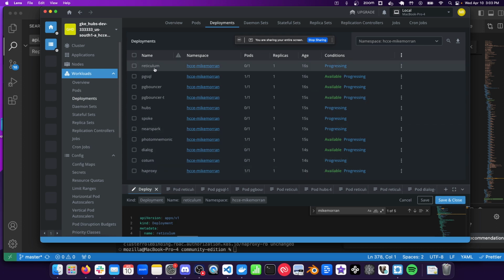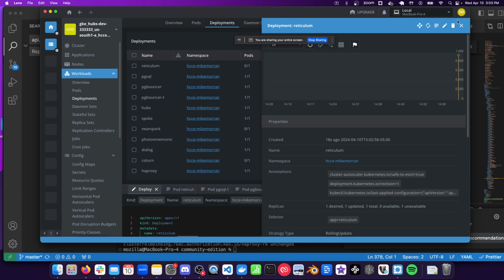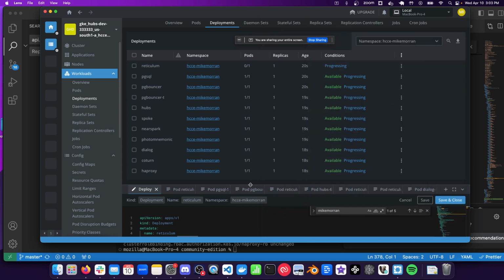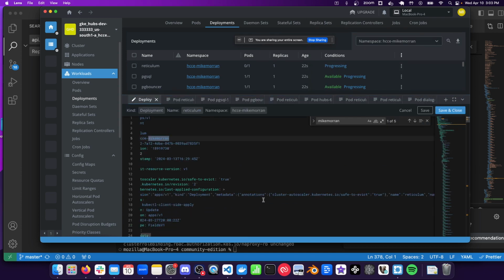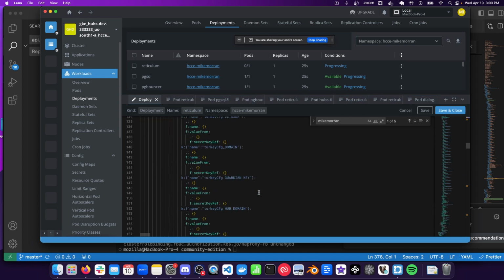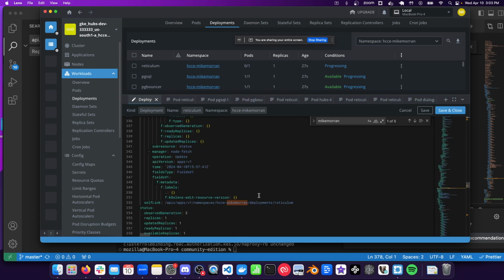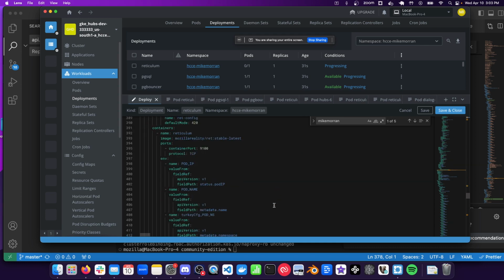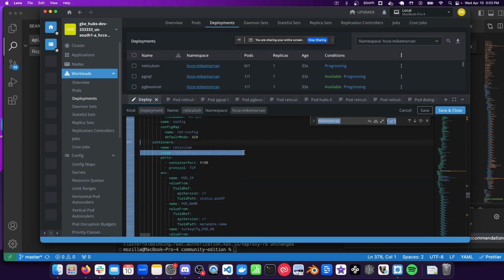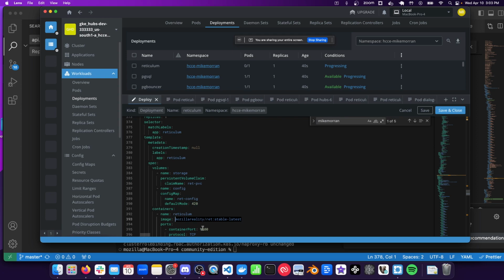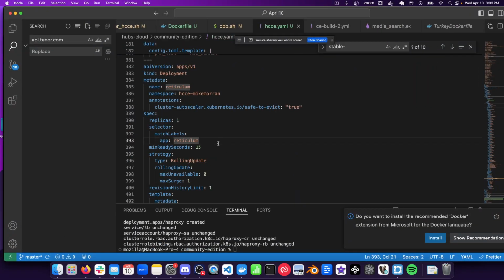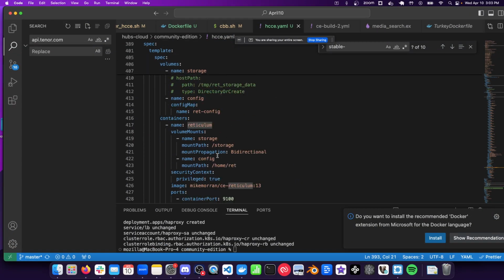Let me look at my deployment for Reticulum to see if it's referencing the correct version of Reticulum now. Hmm, it's still looking at the stable latest of Mozilla Reality's Reticulum, which is interesting.